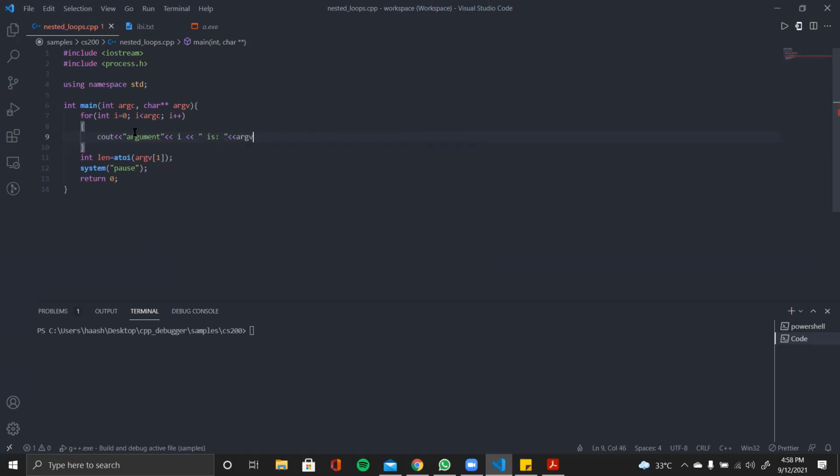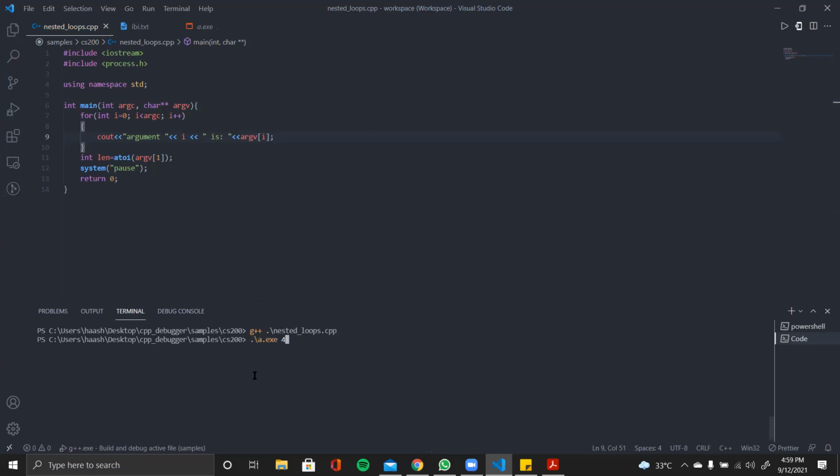Hashim, you are confusing people. They are asking why char star star is written. Yeah, this is a format you have to follow for command line arguments. This is pertinent to assignment 1 of S1. You don't necessarily need to give this; you can also do int main the way we normally do. I will also show an example of that. Don't worry about that. I have written the code, but just to show how it runs, I'll run it once.